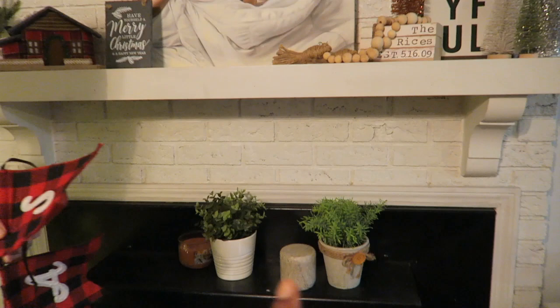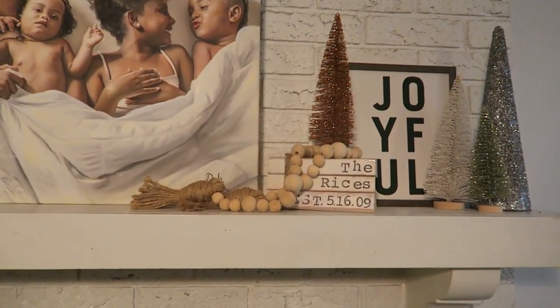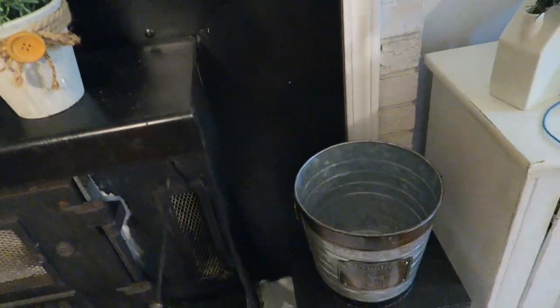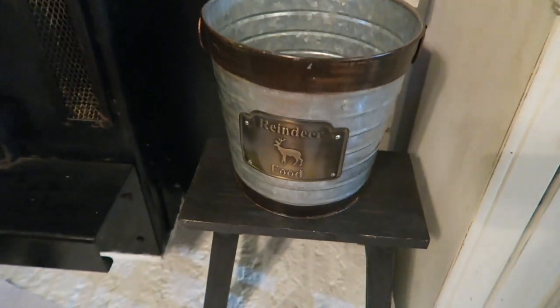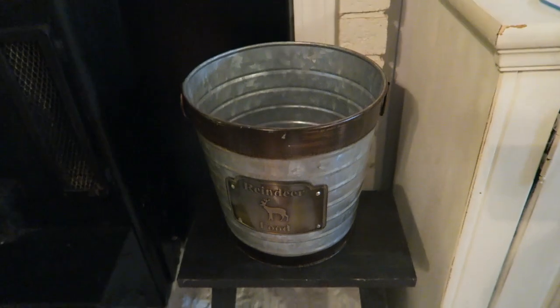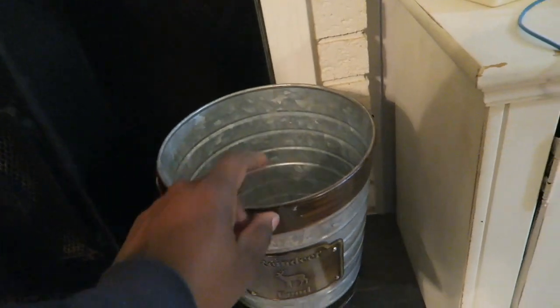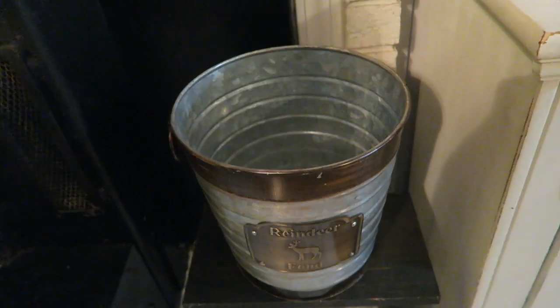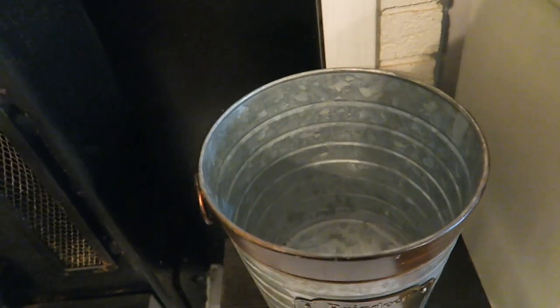Don't mind the stuff. This is just random stuff that I had up here. But here's the mantle so far. And then, right here on the fireplace, we have this little reindeer food sign, good grief, this tin. And you can put a flower pot or something in there. And so I figured I might do that. Put a little poinsettia or something in there.